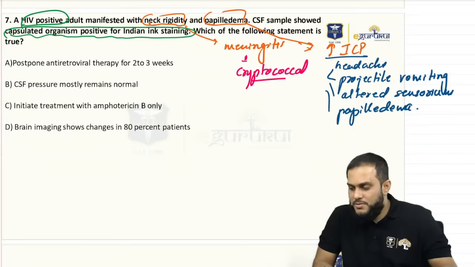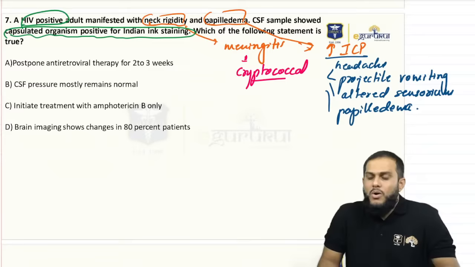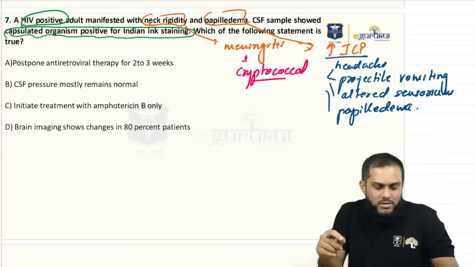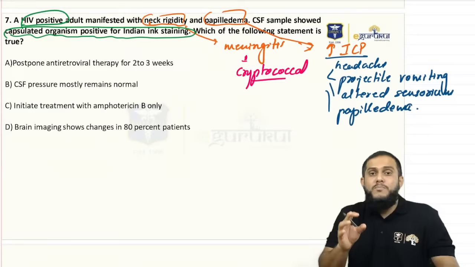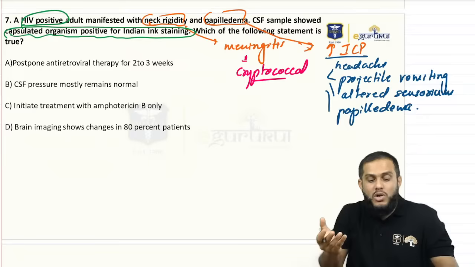Normal value of glucose is 120 in brackets. Okay, in the previous question, even if glucose is normal, like I said, highly elevated protein favors tubercular meningitis. Thanks for the input. But most of the students say glucose was 20. So now, cryptococcal meningitis. Why cryptococcus? Because it is a capsulated organism causing meningitis. It is the most common organism causing meningitis in an HIV patient. Therefore, the answer is cryptococcal meningitis.